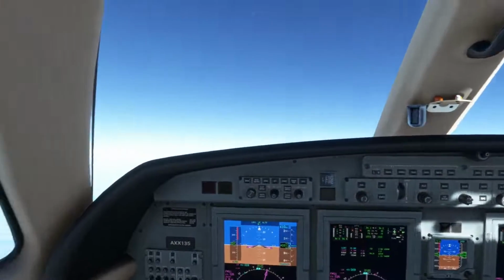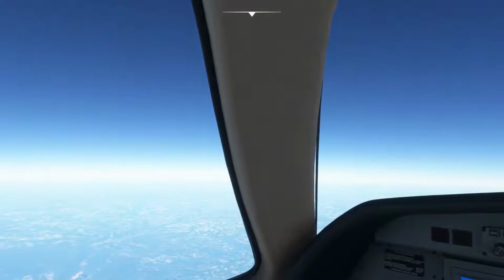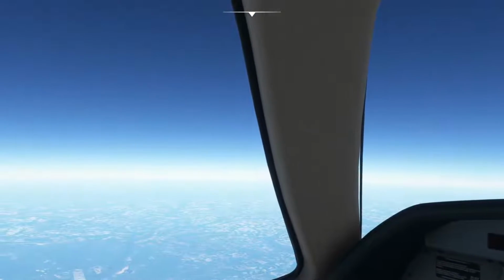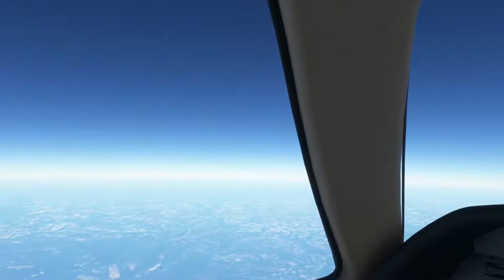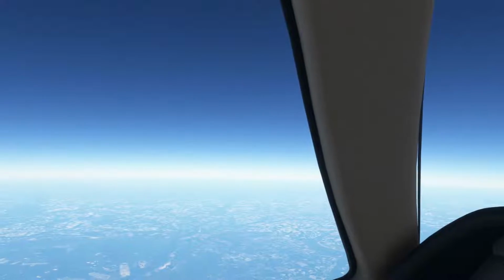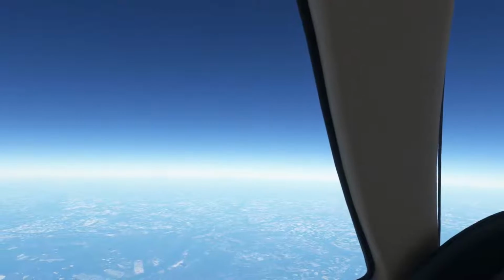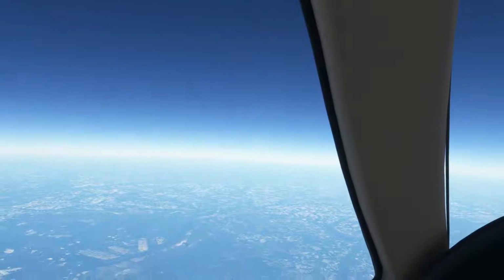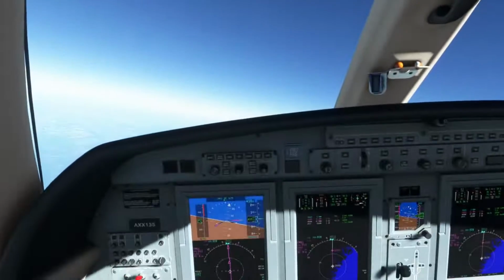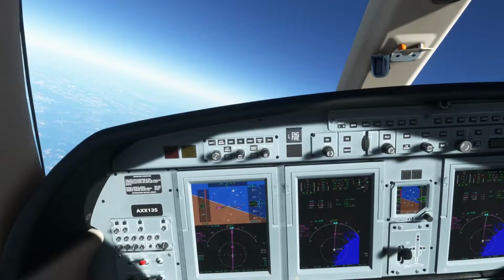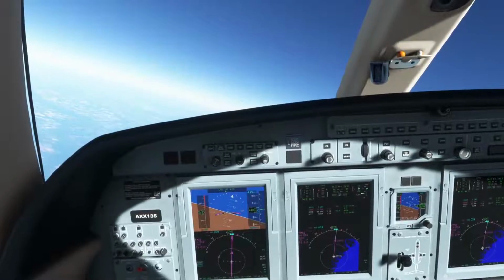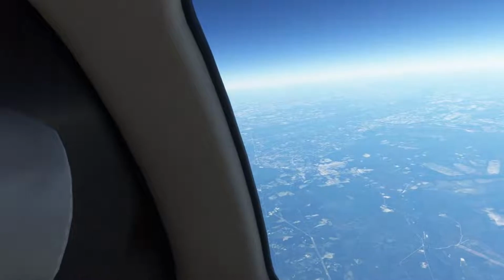A question, what is the weather data you got for Pittsburgh? I got wind 190 at 5 knots, altimeter 3034, visibility more than 10 miles, and a few clouds, but really high. Oh, okay, interesting.